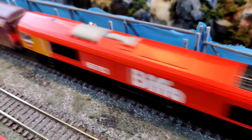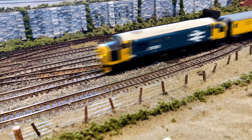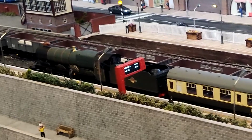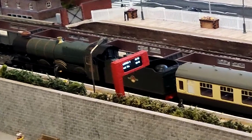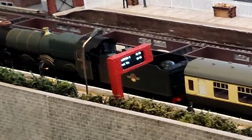When I returned to the layout, a Class 66 was hauling freight while two 37s pulled a measurement train the other way. An interesting and easily missed detail, however, was the departure boards. These were micro Arduino controllers running screens in a 3D printed housing to make an extremely realistic dot matrix sign. This added so much realism to the station it was placed on.